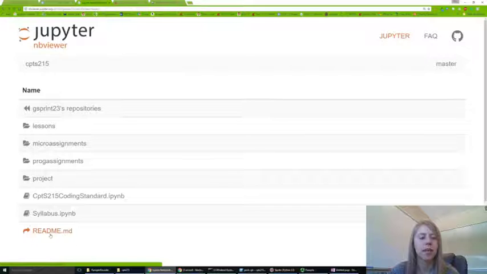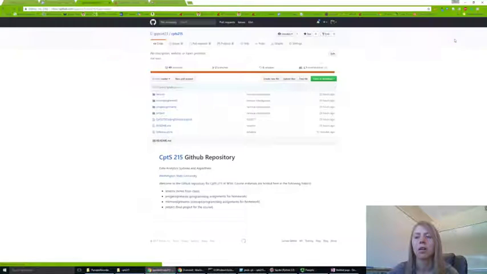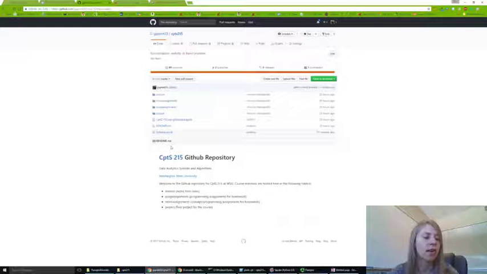The last file here is a README file. This is for the GitHub repository. In fact, if you click in this upper right corner here, this will bring you to the actual GitHub site where you will see the repository for Computer Science 215. And here's that README file. In this class, we will learn about Git, we will learn about GitHub, and we will learn a lot about Markdown, and you'll understand more so what a README file is if you have not heard of GitHub and README files before.